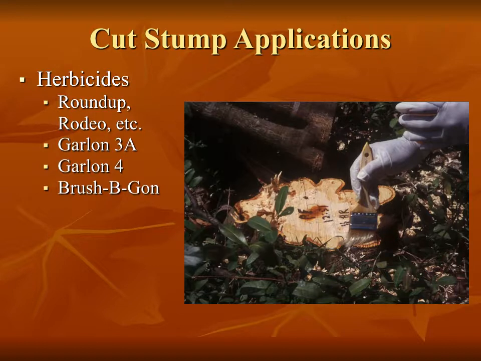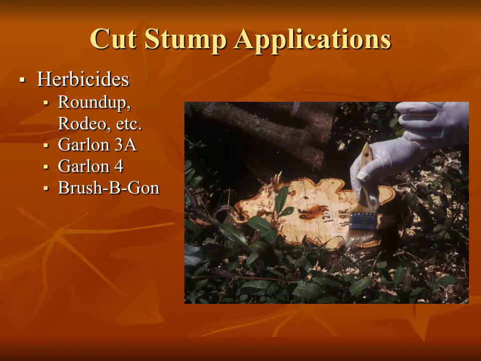Roundup is also known by what generic active ingredient? You should know what that's called. Take a moment to think about it. Glyphosate. Now, if they have a lot of trees to cut down that are dicot, I would go with Garlon 4, which I mentioned, also known by the generic equivalent triclopyr. It also is a formulation called Garlon 3A.